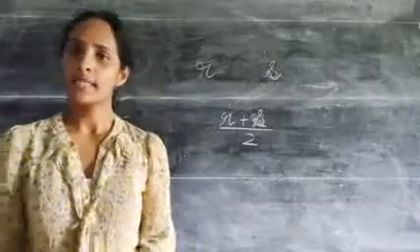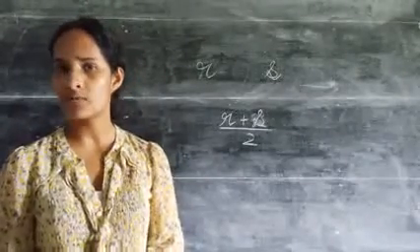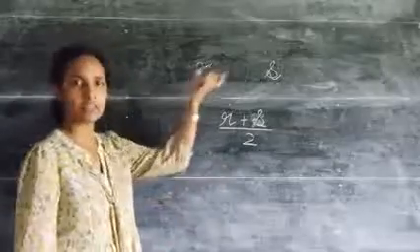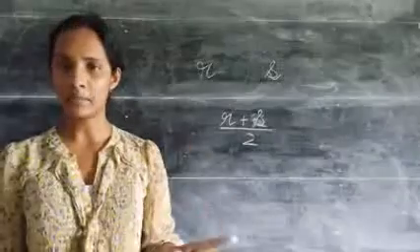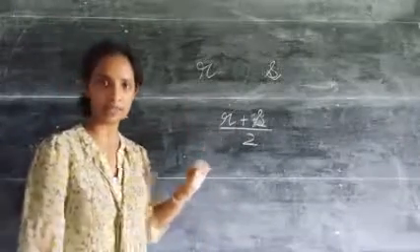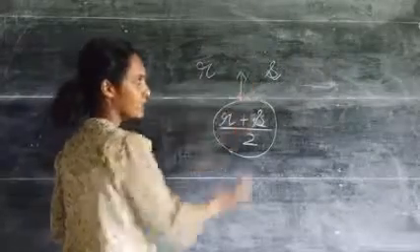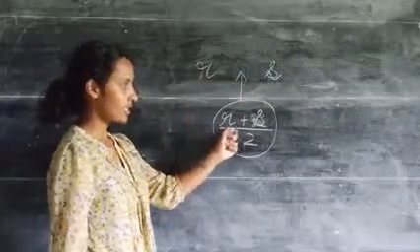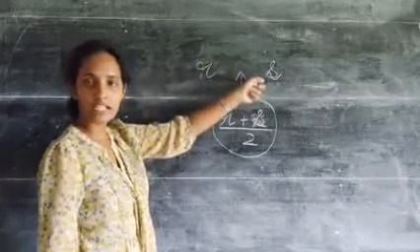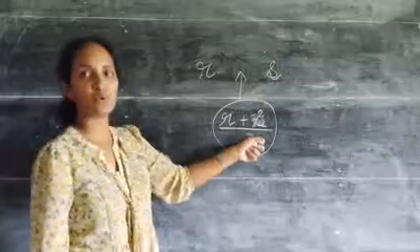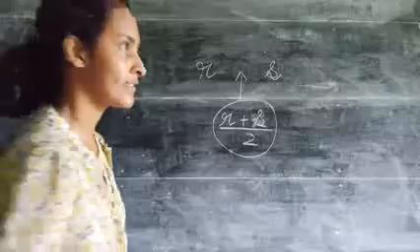Now, keeping this in mind, can I generalize this and say the same thing for rational numbers as well? Imagine that R is a rational number and S is a rational number. So I can say that one rational number between any two rational numbers, right in the middle, is found by this formula: R plus S by 2. So, an example.